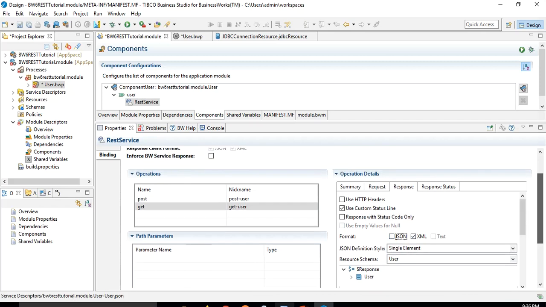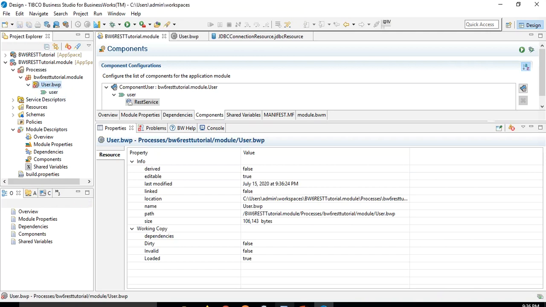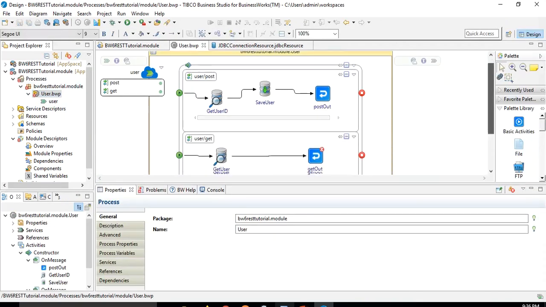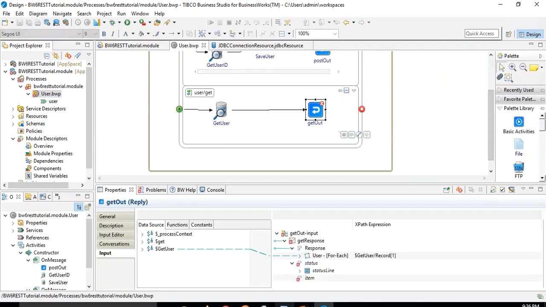So in the process, there is something broken. Let me go to the process. If you go to the out operation, again it added the item element unnecessarily. We want to remove this. We want to remove this status line also.